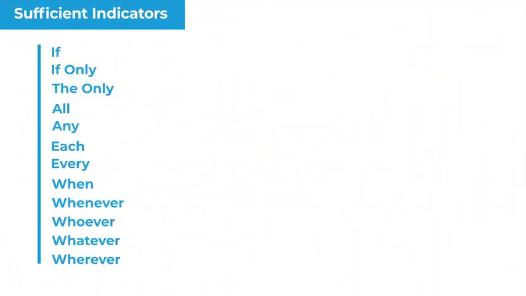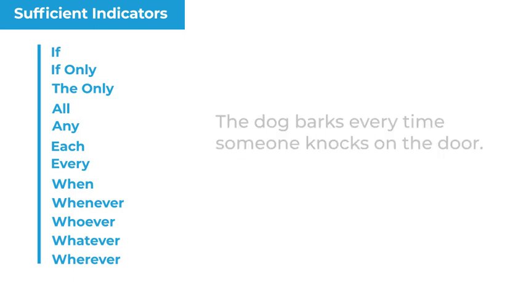The reverse is not the case, though. So some words that you can use to help you spot sufficient conditions when you're working through logical reasoning questions are listed here on the left side of the page. And let's just hold on to these words as we work on a few examples today so that we can see how this plays out. So here's the first example.